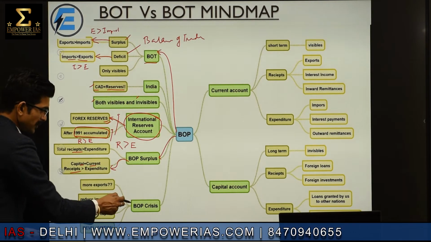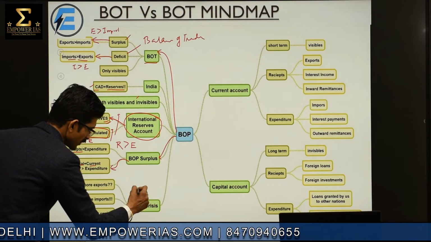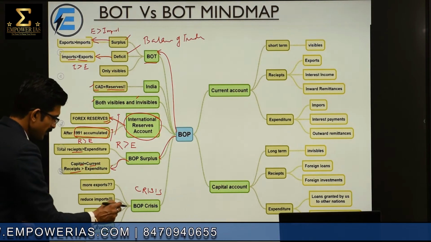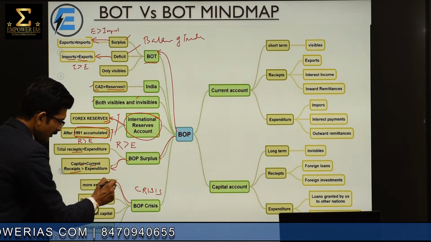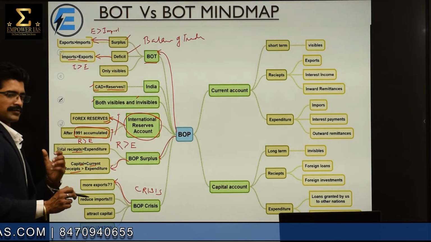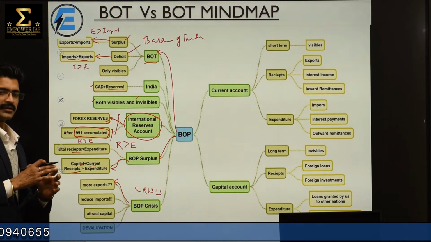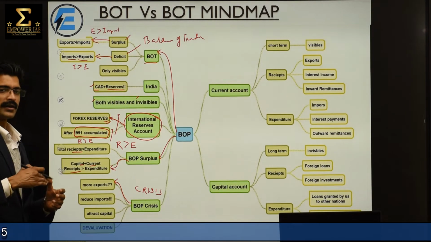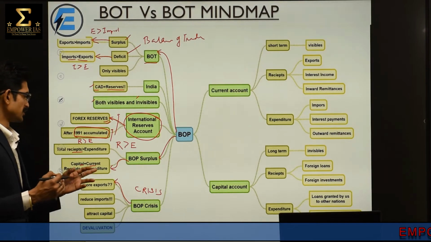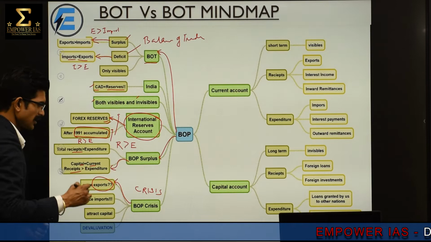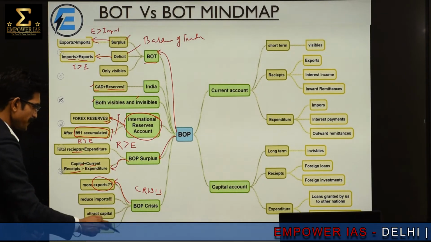Now, balance of payment crisis. Remember when a crisis occurs in balance of payment? When there are more exports, of the things which we are producing throughout our fiscal year, throughout our industries, when we are exporting all these goods, then the exports are higher, and when the exports are higher, then there is a BOP crisis.